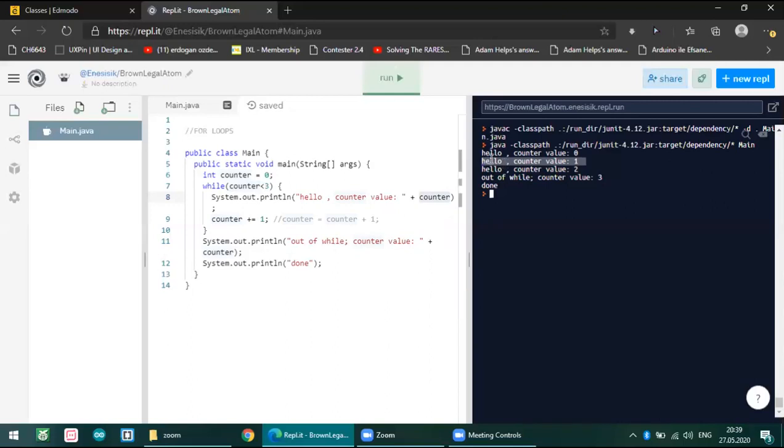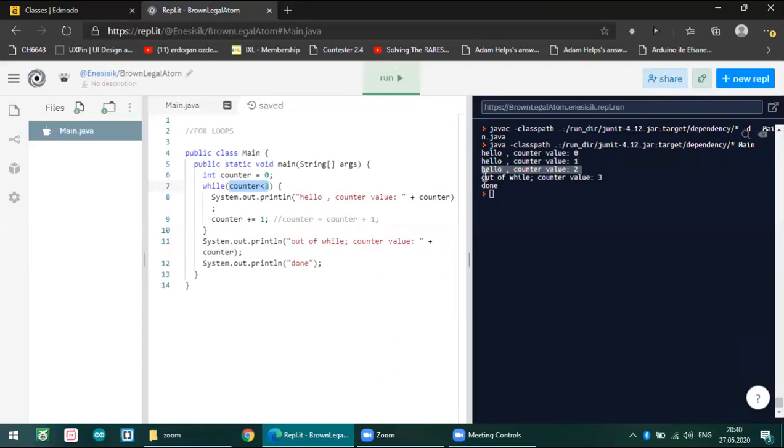Just like that, hello counter value. So it shows here exactly counter value is 1. And then counter value increases again by 1, counter becomes 2. And we come back here again, we see that it is true and we print hello counter value 2. And finally, at the third repetition, counter becomes 3, and when it comes here, it checks the condition which returns false, because counter is not smaller than 3, it is 3 now.